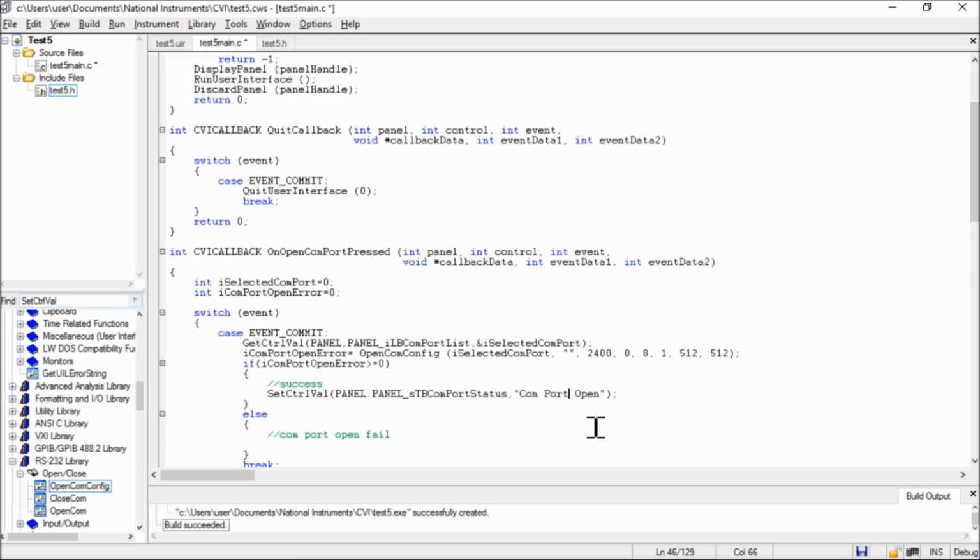And in fact I can put in here percent, should be able to put in a %d. I don't know if I have to format that first. We'll see what it says. Otherwise we'll just say COM port open.